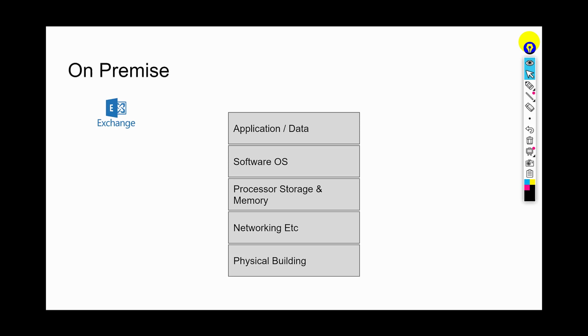And then on top of that are your blade servers, storage and memory, and obviously on top of that would sit the operating system. Again, I'm not going to go into detail on what type of system this is. It could be a virtualized environment or not, and there are different types of virtualized environments. I'm not going into detail on that, this is just very high level. On top of that operating system would then sit the application, and I'm going to take Microsoft Exchange as a good example because I think everybody's familiar with it.